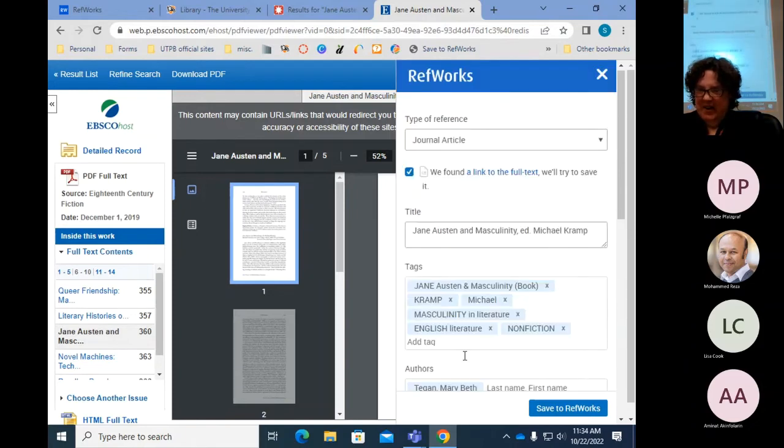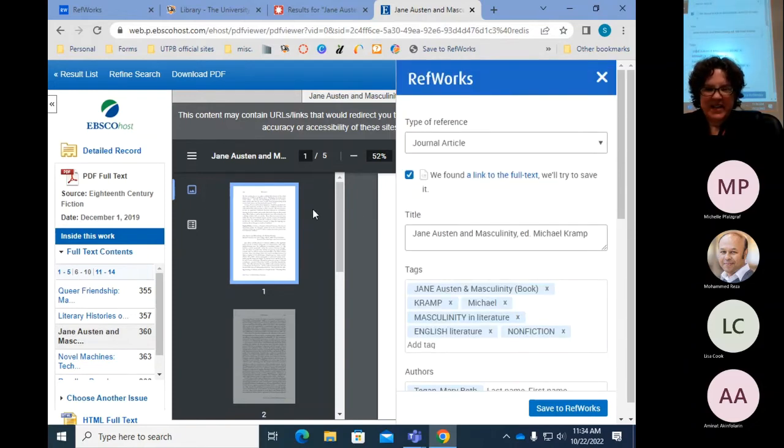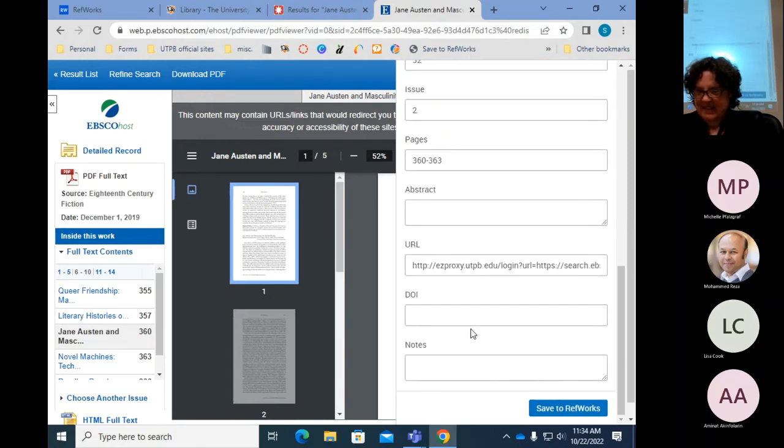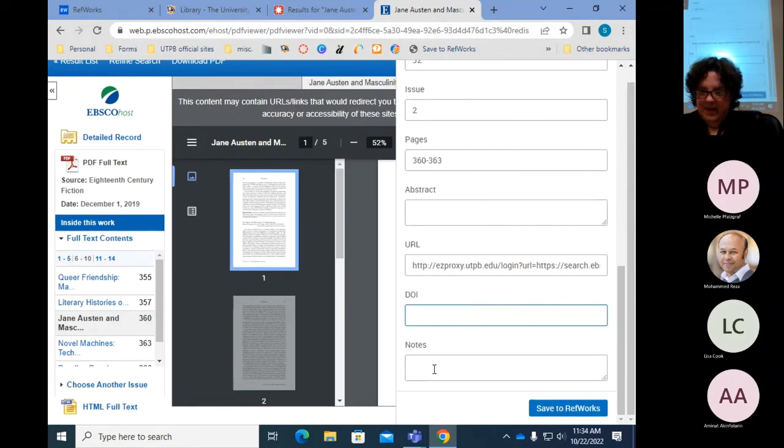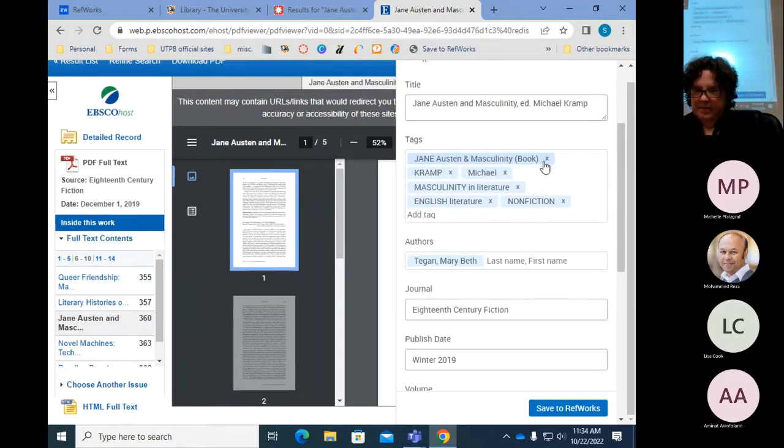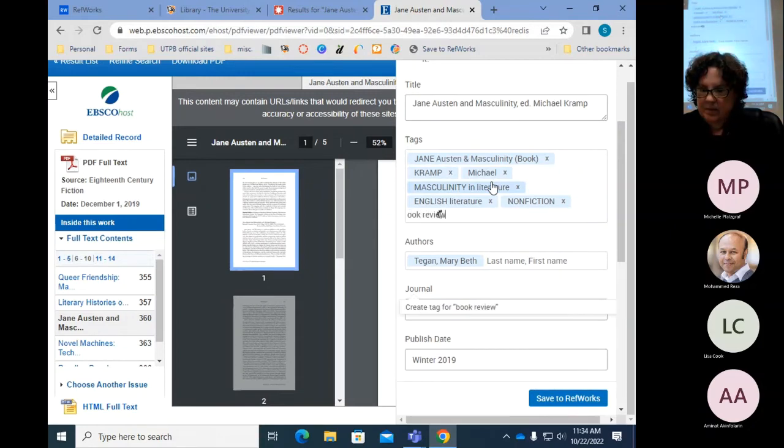I don't have a DOI, so I would need to go back and find the DOI, and I know I'll need that for citing my notes. A tag: book review.